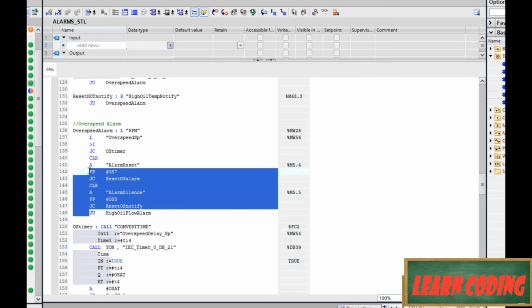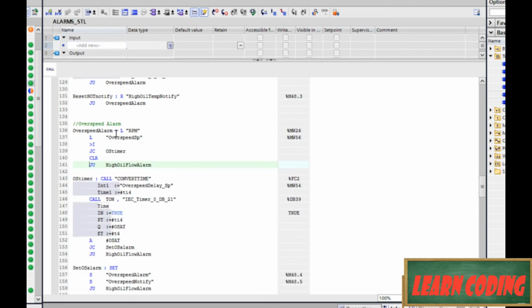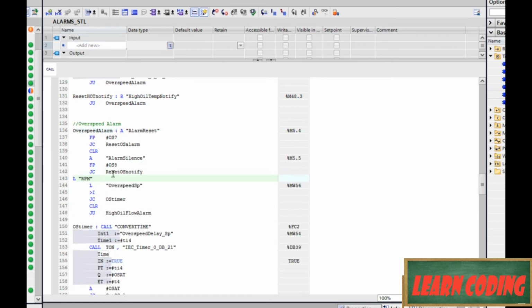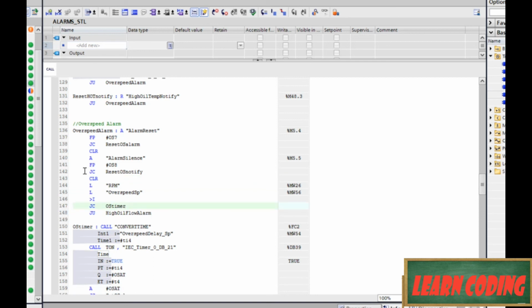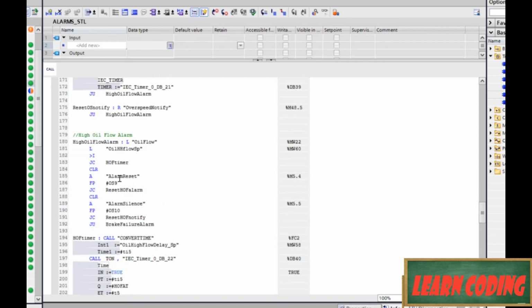Same thing. Let's take all of this, cut, and paste it all in. Type in a clear here, and delete the clear from here. High oil flow.